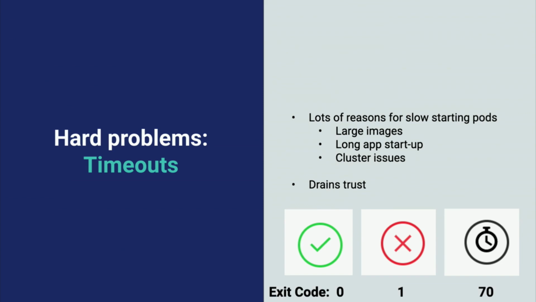We did this with the error codes. By default, success is 0, 1 is failure. And then we had to find an error code for timeout. And there's no consensus on this. Like, we looked at a bunch of tools, and we picked 70, but I'm sure everyone has their own opinion about what error code timeout should have been.